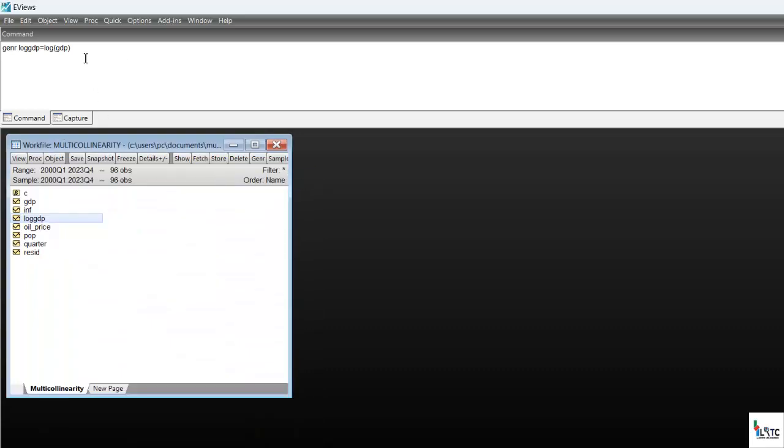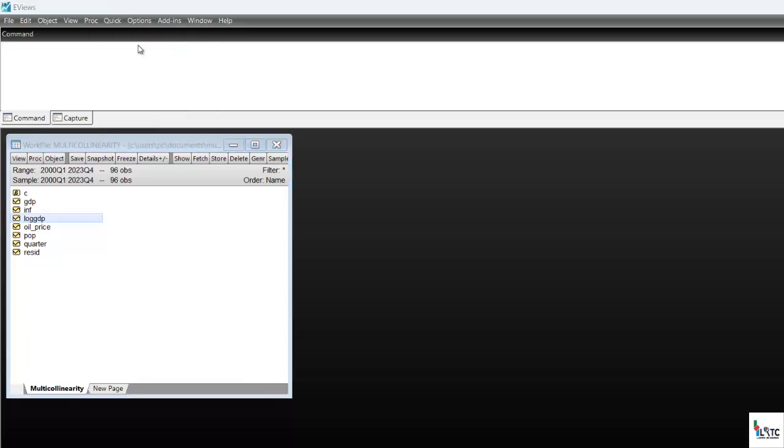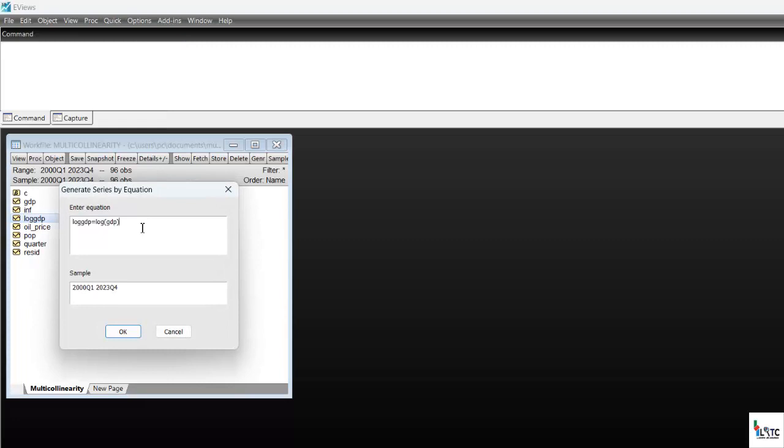Also, if you don't know the command, you can just go to Quick, click on Generate Series. Then in this command window, you type your formula. The name of the new variable is log GDP. Don't forget, we already have one log GDP.